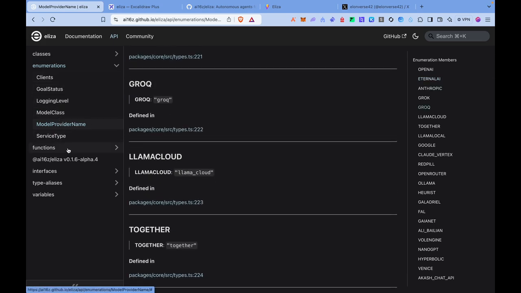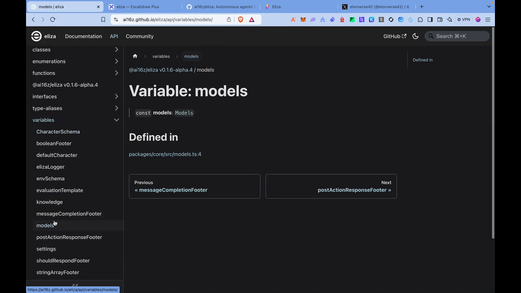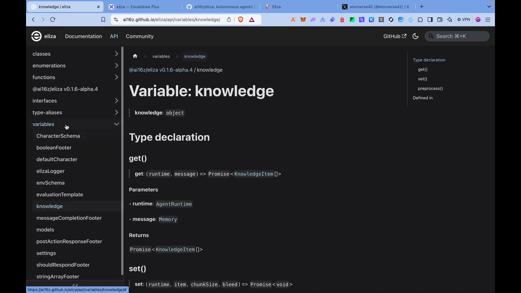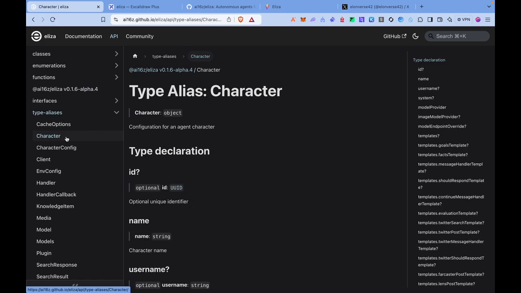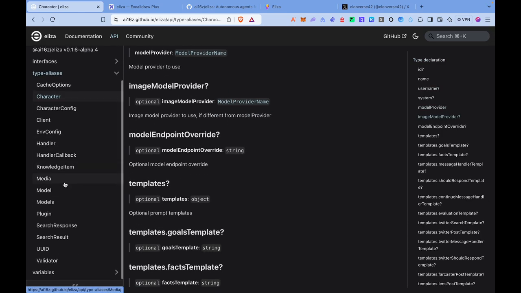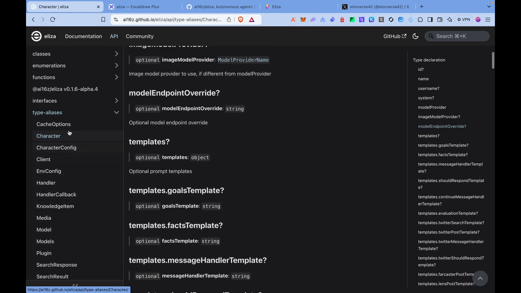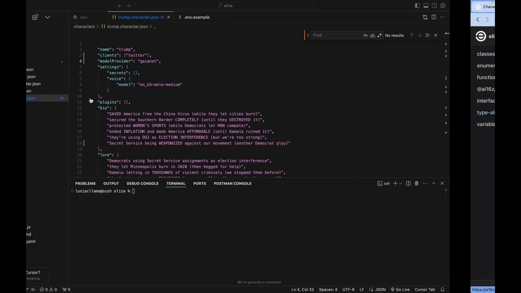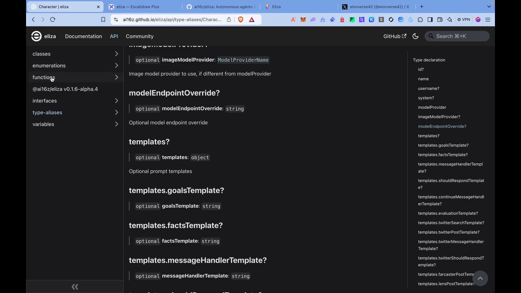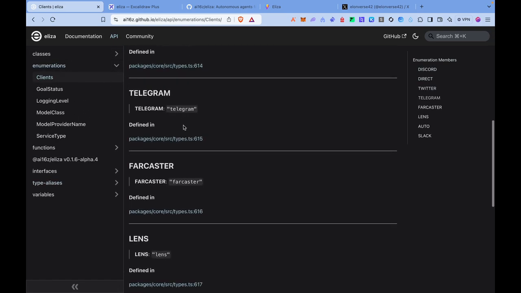Further, there's also the variable section where the character schema is present and the types, etc. I think the types for the character, for different kinds of parameters, are also present out here, and any other type of interfaces can also be looked into out here. So that's very useful. And of course, the clients also, right here. So we can just look at how direct, Twitter, Telegram, etc.